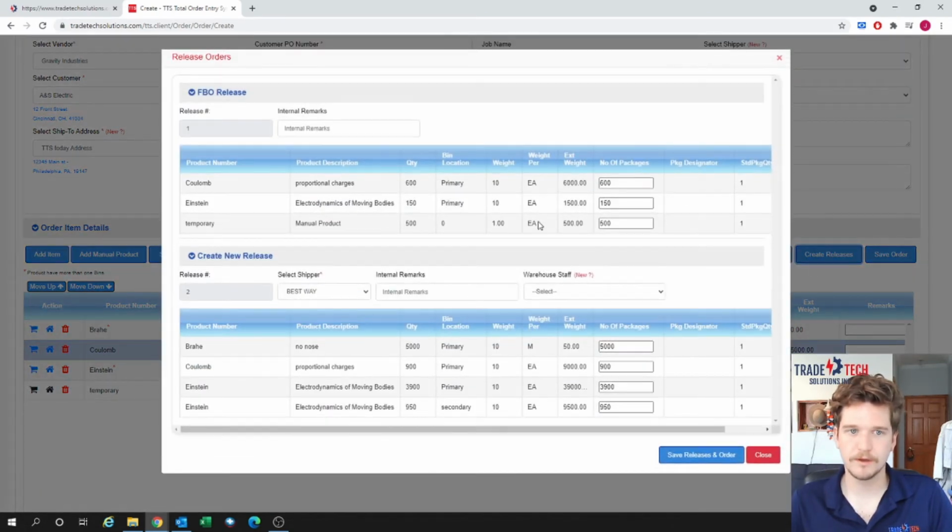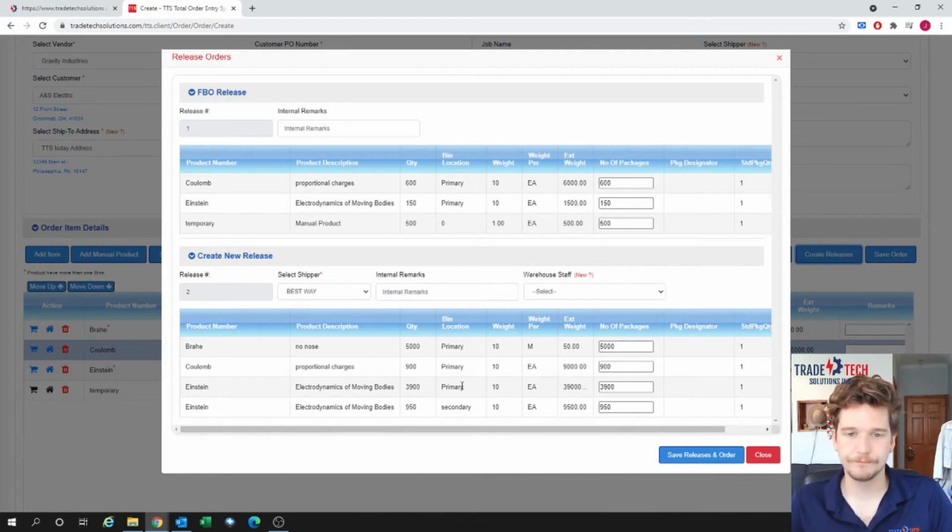and we'll get this pop up. Right, so up top again we've got the factory back order, and then down below we've got what's on our main order. So you'll notice Einstein pops up twice. It's going to do that because it's coming from 2 separate bin locations. Don't worry, it's not showing the total quantity twice, right? It splits it up, so there shouldn't be any confusion there.